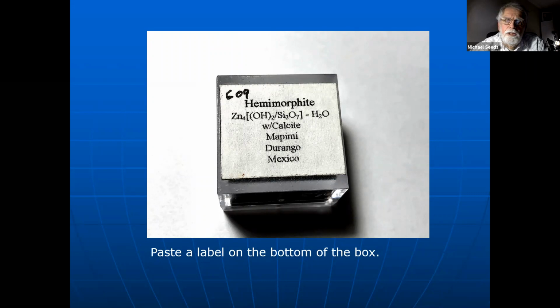I always put the chemical formula on my minerals. I just like to know what atoms are in it, because I'm an astronomer and I know that zinc, Zn, is zinc. Zinc is made in supernova explosions. Massive stars, a few times the mass of the sun, have been exploding over the last 15 billion years, and they have made the zinc in the universe. I just think that's cool. So I always put the formula on my minerals.